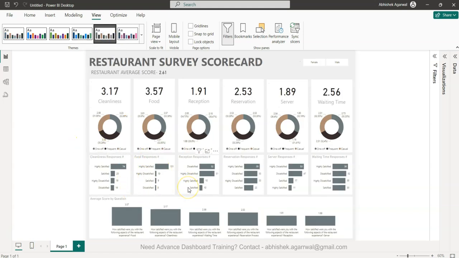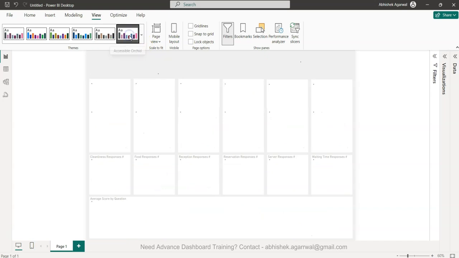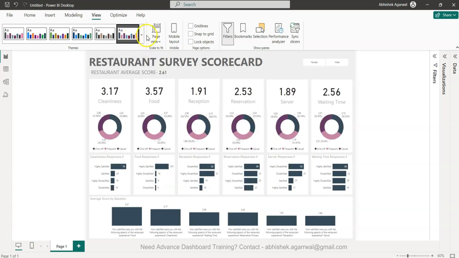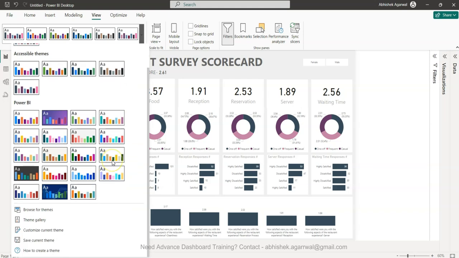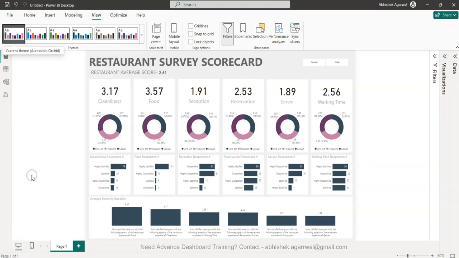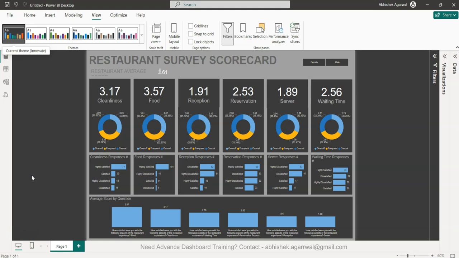So this one from my perspective looks good because our dashboard is heavily colored towards the gray side of the thing. So that's why I like it. But you have the option over here to choose it, as you can see, which is here as well. You have a lot of options. You want a dark theme, take a dark theme. Yep, there is your dashboard. So up to us, what do we want to do? And we can easily change it as we need, and you will get the output of your desire.